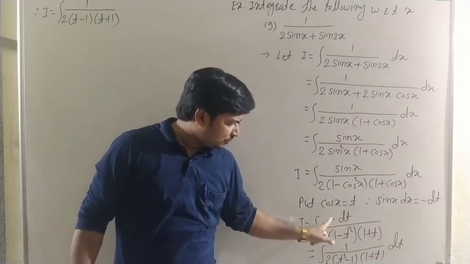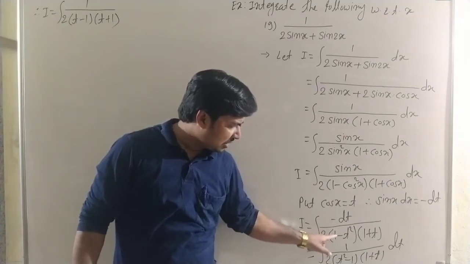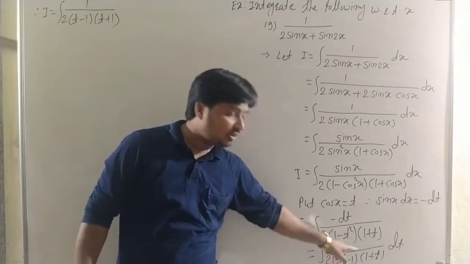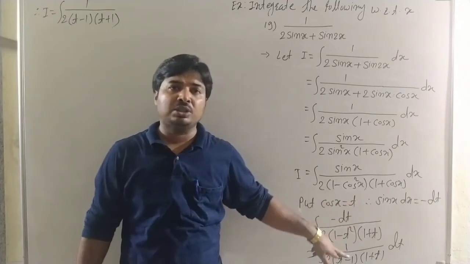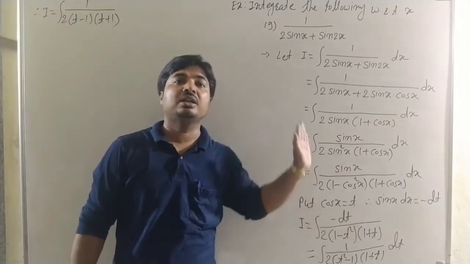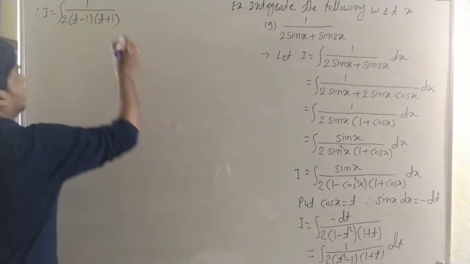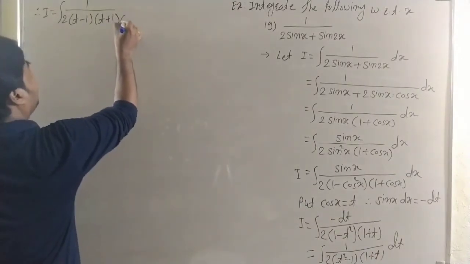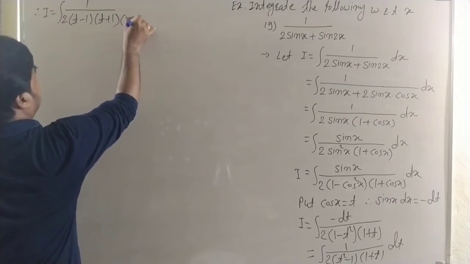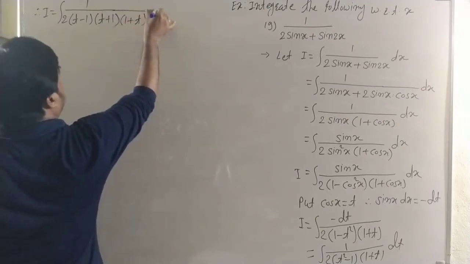Now here we take this minus in the denominator, therefore it is minus 1 and it is plus, therefore it is t square minus 1, and the factors of t square minus 1 are t minus 1 and t plus 1. So okay, it is 1 plus t, which can also be t plus 1, and here it is dt.